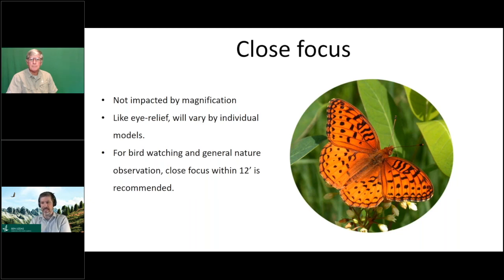Let's talk about close focus. I think of close focus like one of those things like field of view, where there's no downside in having a good close focus. This isn't a compromise feature of binoculars so much. So while all binoculars can focus on infinity, the horizon, the moon, they're all going to have limitations in terms of how closely they can focus. And this is going to be one of those specifications that, once again, like eye relief or field of view, will vary between makes and models.